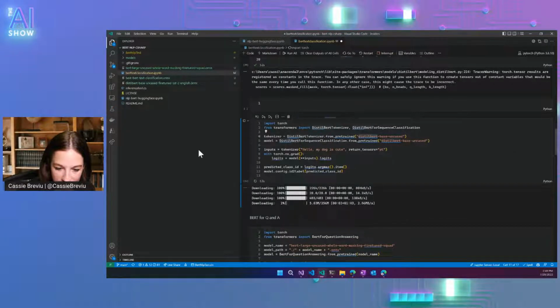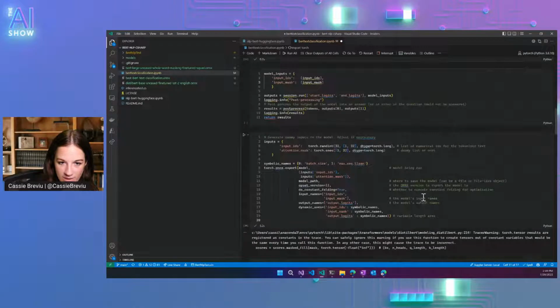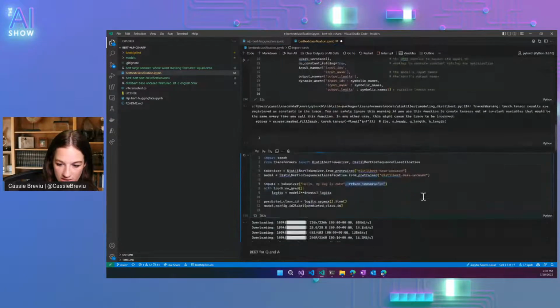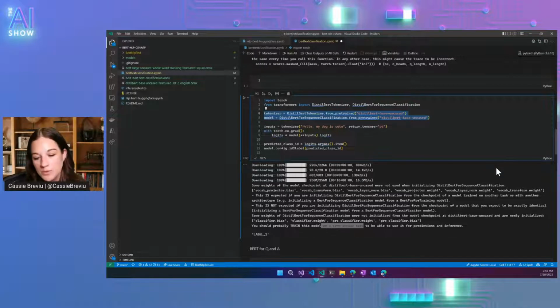Oh, I should have, okay, so they had return PyTorch tensors. I wonder if I needed that on my tokenizer, because if you're using different models. Makes sense. Oh, and look, it should be trained on a downstream task. So a lot of these base models are made to be trained for a specific answer. So that's why this is giving that error, and why we didn't actually use this one, because we wanted the one that was fine-tuned for the task.